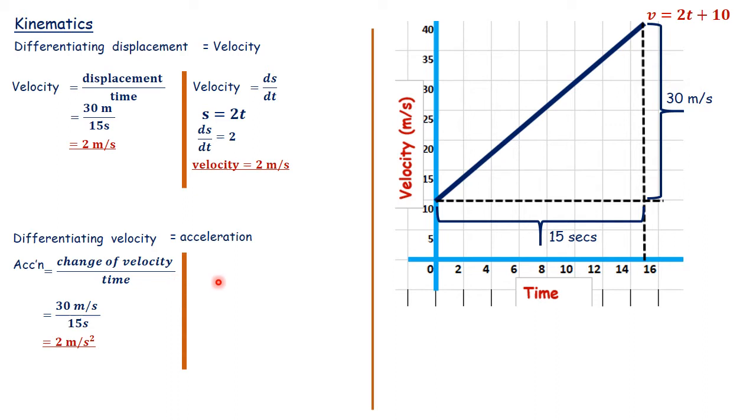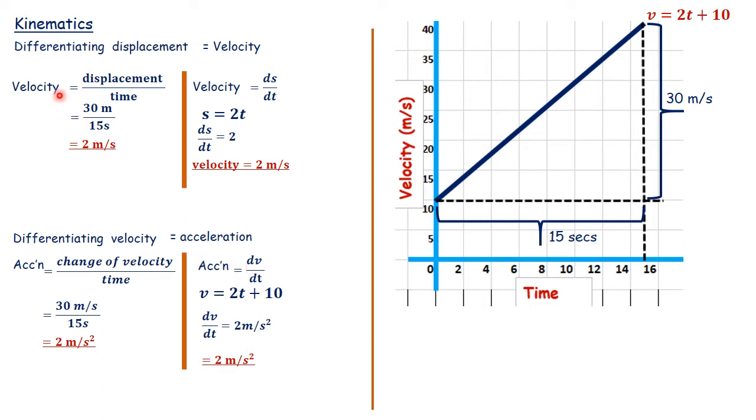Now, that is the way we know that acceleration should be done. However, if we use this statement, differentiating velocity gives us acceleration, it would mean acceleration is change in velocity with change in time. And since the function is v = 2t + 10, we can differentiate that, and you get the answer is 2 meters per second squared. Again, this answer is exactly the same as the answer we got there, and that therefore solidifies my statement. The point I'm trying to explain here, the second point in this matter, is that differentiating velocity with respect to time gives us acceleration.